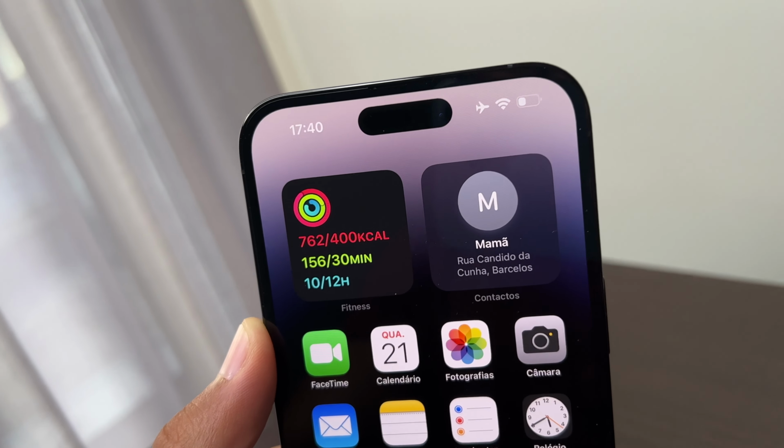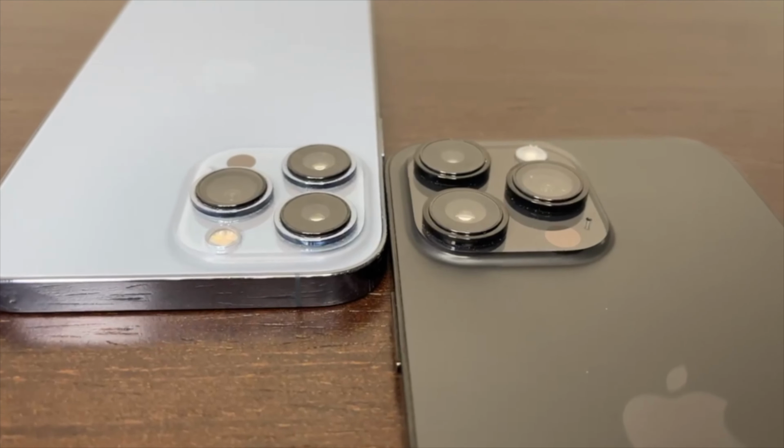All of this makes for only two big differences between these two phones, the Dynamic Island and the camera bump where the cameras reside. Other than that, speakers and microphones, I think, are very comparable to each other. They are better, of course, on the iPhone 14 Pro Max, but do not justify an upgrade. But I do believe that the iPhone 13 Pro Max still has tons of value, because the iPhone 13 Pro Max can offer the same experience as the iPhone 14 Pro Max for about 80% of the price, and you will get 90% of the stuff.